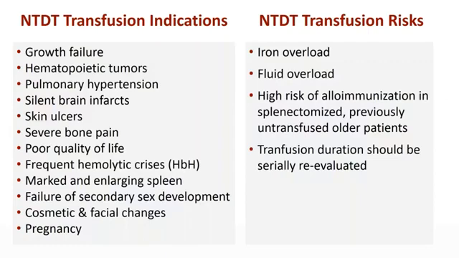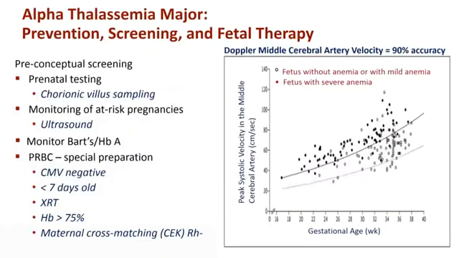Alpha thalassemia major and alpha thalassemia disorders are rapidly on the rise in California and other parts of the world. These high-risk communities, such as the Philippines, Southern China, Southeast Asia, and Thailand, have enormous populations, and historically they were all felt to be non-viable. However, advances in prenatal treatment and improved postnatal care make us reflect and potentially change this paradigm, and at least offer other options to families besides termination.